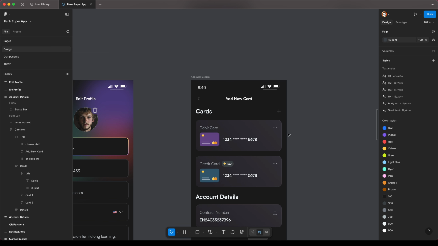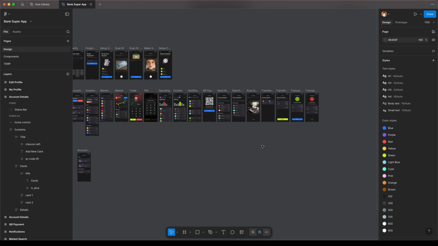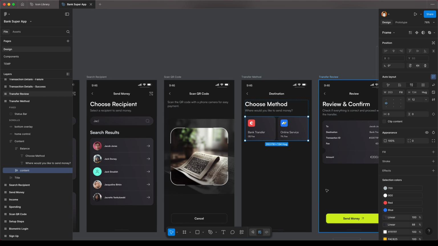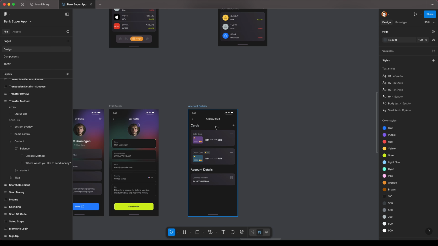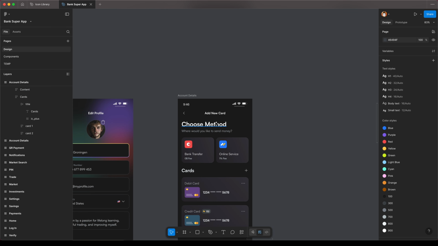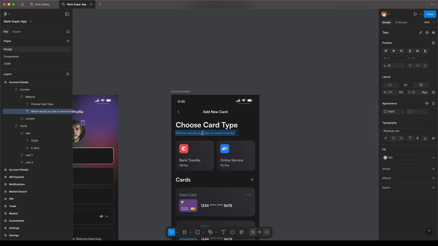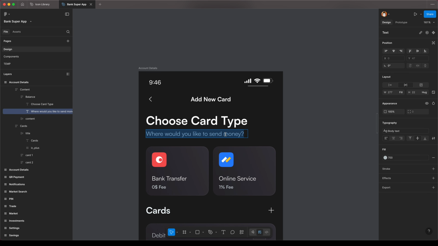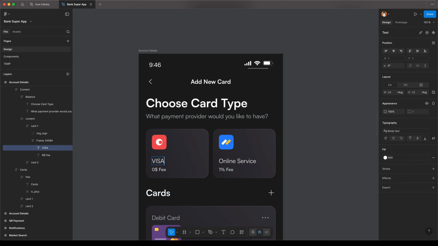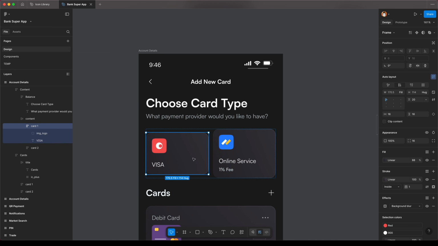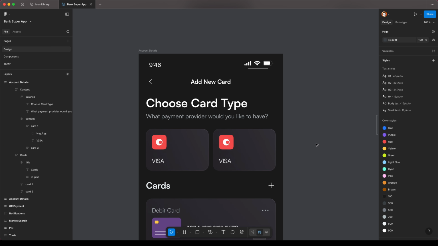First of all, I think we need to select the type of the card. Usually people select either Visa or MasterCard. Let's find this type of selector. Let's actually copy this section here. We won't need the bottom, and I will remove it. Copy this, replace this one.